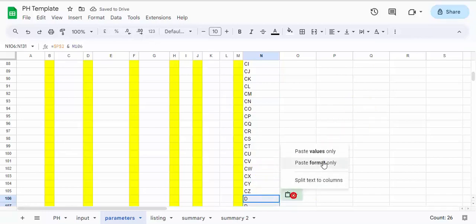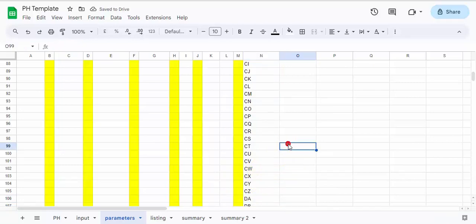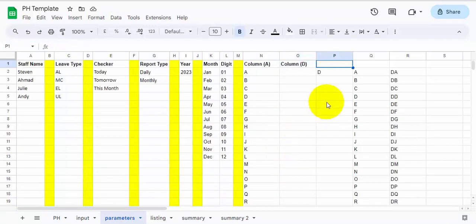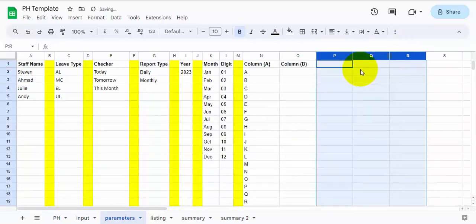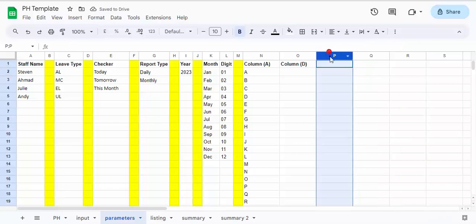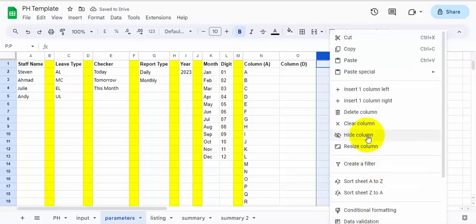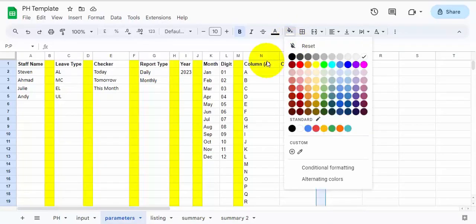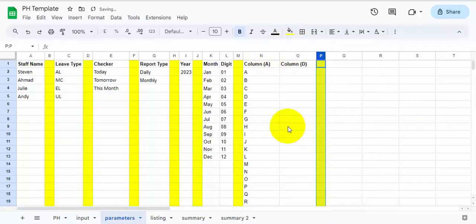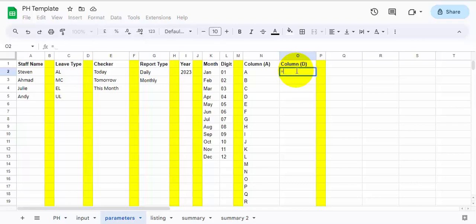Once this finishes, we're going to remove it, and of course we're doing the necessary things. Resize the column. Okay, so the next one over here, since we don't have the fill field over here, we're going to do some things like this.